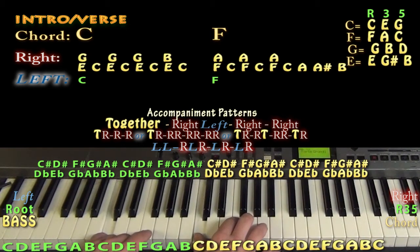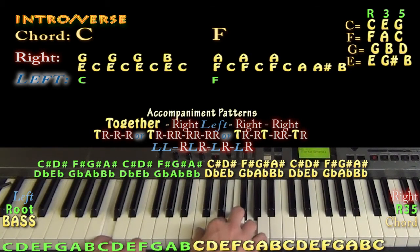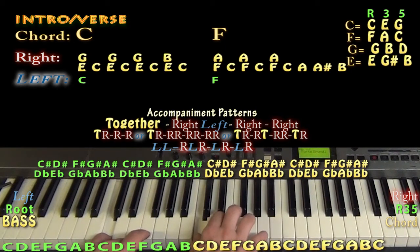And then we go to the F with what we just talked about: F and A, C, F and A, C, F and A, C, and then you may want to play an A and an A sharp and then a B, which would be really hip. It's a little tag idea to get back to the C. So you've got C, and then the E and B, F and A, F and A, F and A sharp, B, E and G, E and B, F and A sharp, B.